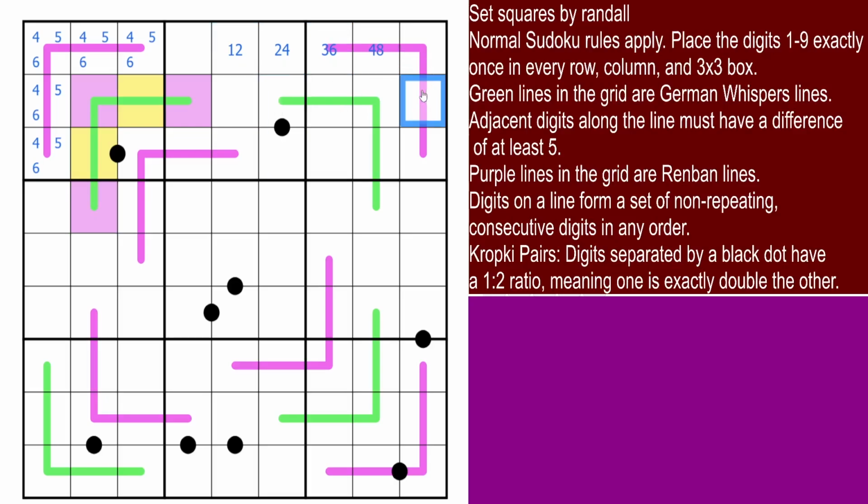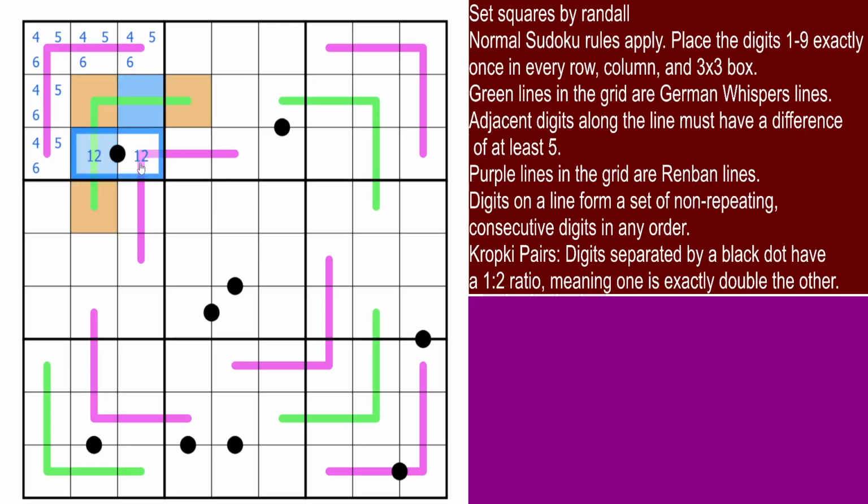And remember, the digits 5, 7, 9 can never occur on any black dot, because if any of these digits occur on one side of the black dot, on the other side you cannot have any valid digit. So 5, 7, 9 will never occur on the black dot, and in terms of pairs, only these pairs can occur. Now look at this. It does not have 4. So 2, 4 and 4, 8 are out of question on this black dot, and also it does not have 6. So 3, 6 is also out of question. So the only pair remaining is 1, 2. And now we know that because this is 1, 2, this must be low, and that means this is high.